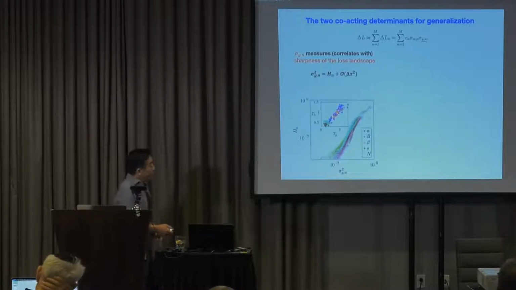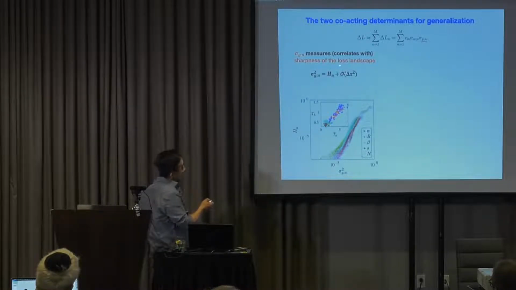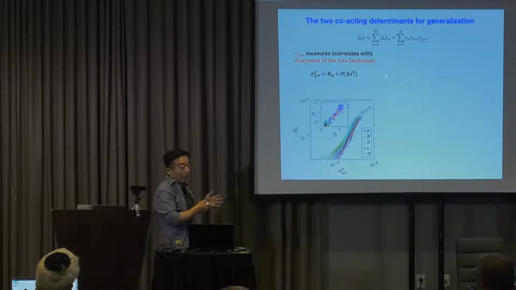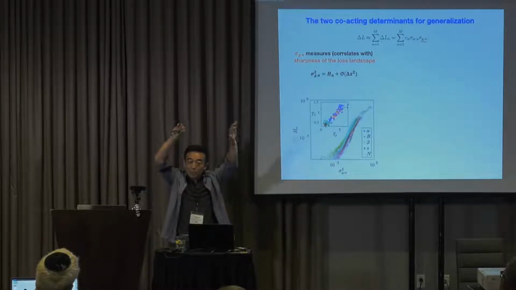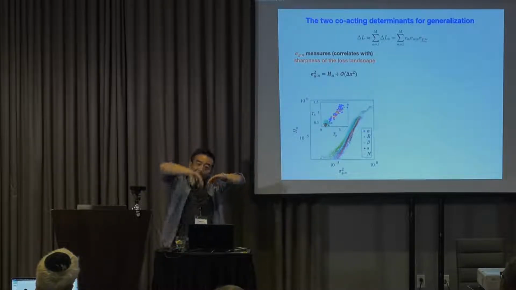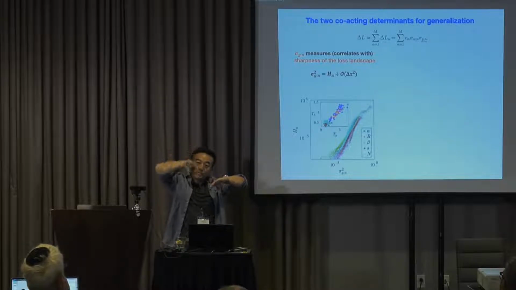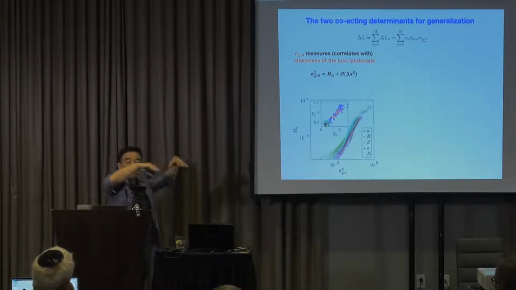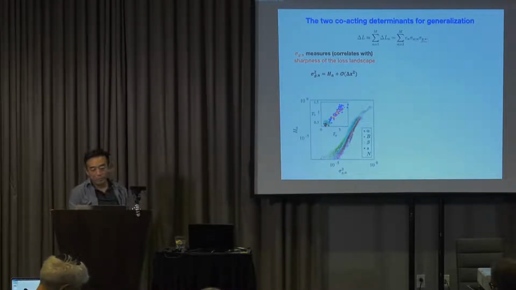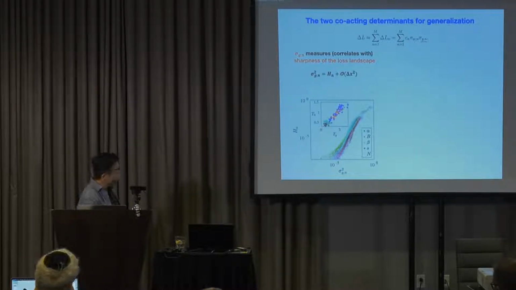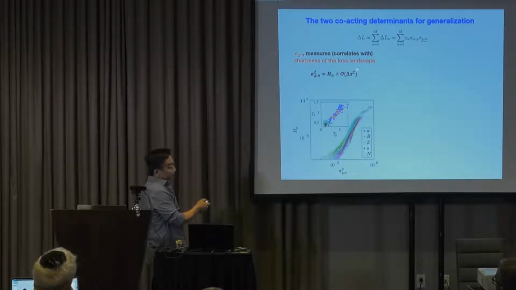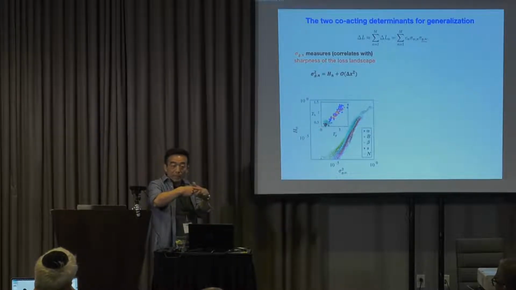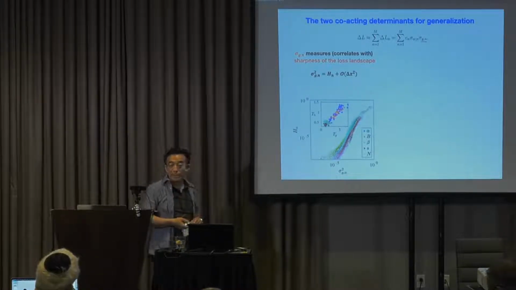Sigma G_n measures, or if you wish, rigorously, highly correlates with the sharpness of the loss landscape. The bigger it is, the sharper it is. Basically it means that there's an effective gradient here which is larger, on average, if you perturb around the solution. Actually, you can show that sigma squared is equal to the Hessian plus an order delta x squared term. Delta x is the difference between the training data and the test data, right?